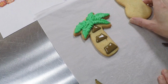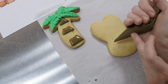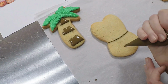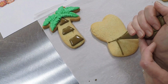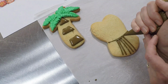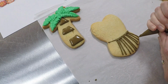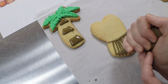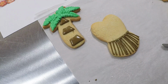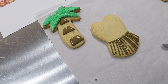And we are going to skip over to our little grass skirt. We're going to put a little bit of brown as an undertone across our grass skirt. So for me, I like to do just the skirt border, like that. And then create little lines for colors within our grass skirt. We actually have three tones that we're using. We're doing brown, a bright green, and then the leaf green. And you can add a little bit more if you feel like it. So something I didn't talk about, the easiest way to pipe is to touch, lift your bag and squeeze, and then touch again when you're ready to stop it.